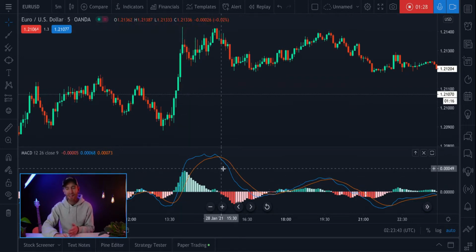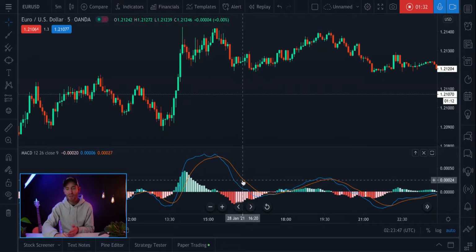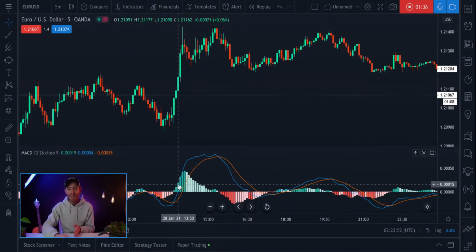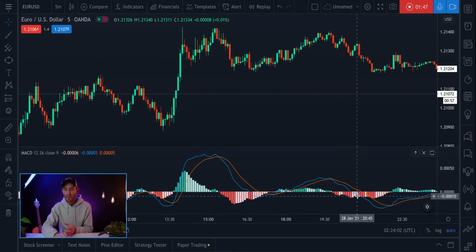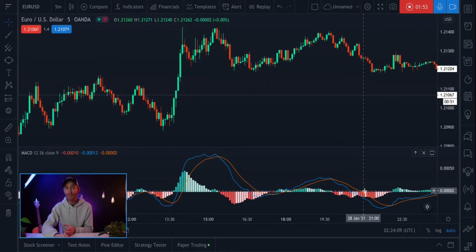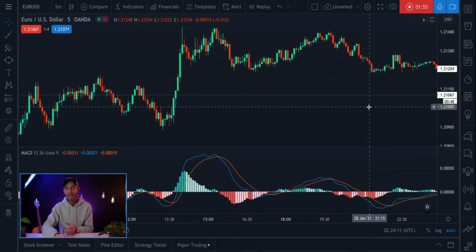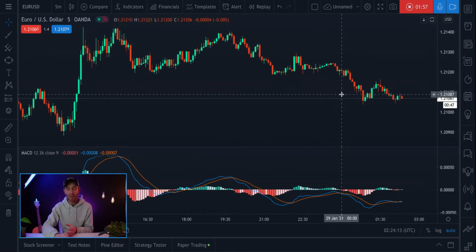Conversely, when this MACD blue line crosses below the orange signal line, this is when you can expect to see the price maybe head down. When you see the blue MACD line cross above the signal line and it's above the 0 baseline, that is a strong indication that you could be heading up. So right over here, when you see the blue MACD line coming below the orange signal line and it is below the 0 baseline, that is a strong indication you could possibly see the price starting to head downwards.